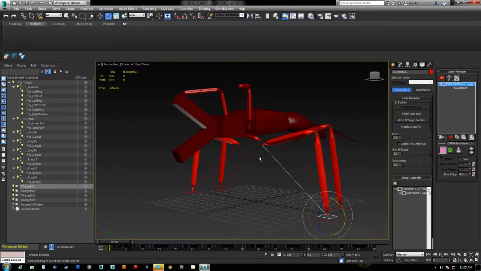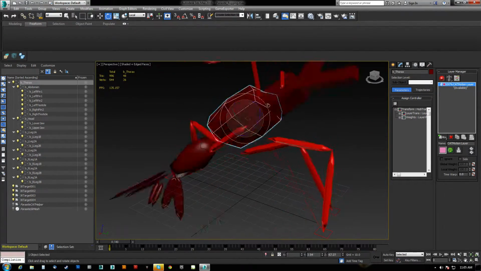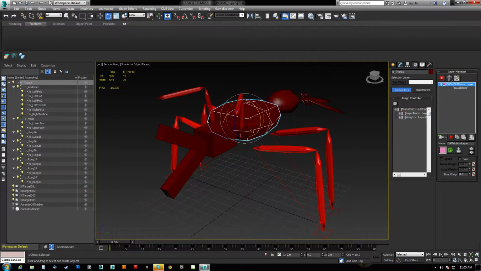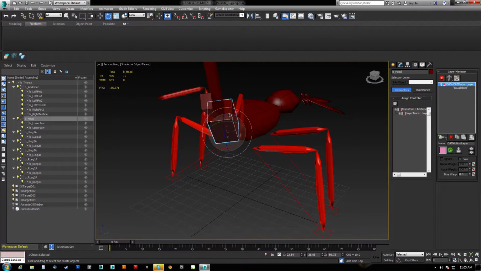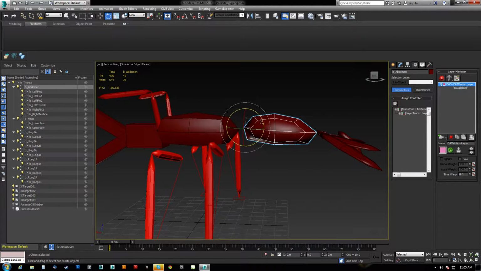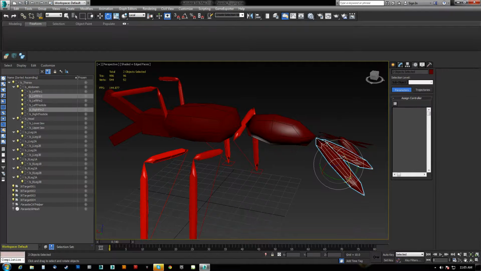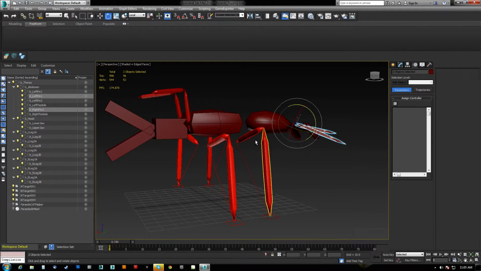So that's why I chose to use it. Plus it does give us, we can still totally animate it up and down, we can rotate it left and right, and the legs are going to stick however we want. We still move the head around, and we can still have him strike out at you, attack you like that or whatever, and we can still wave this up and down. We can make these go up and down. Let's make sure that we're on each pivot so those can go up and down, and we can still control all of this stuff.